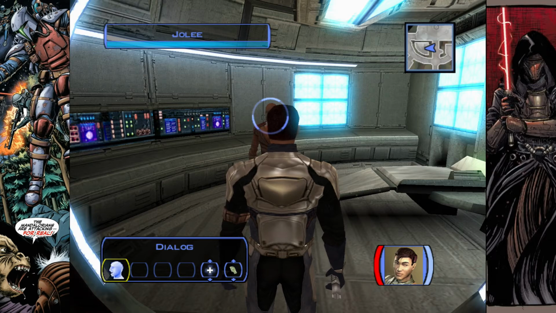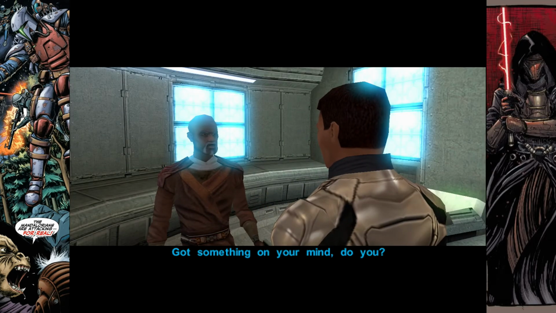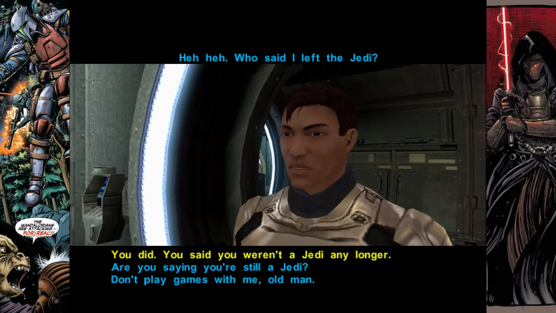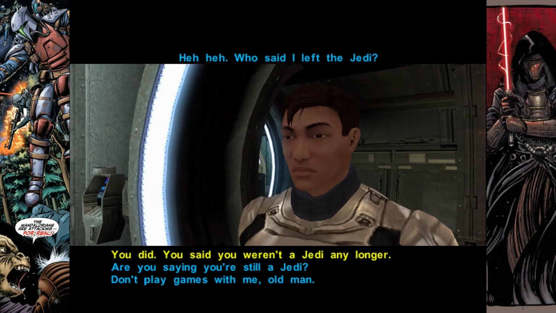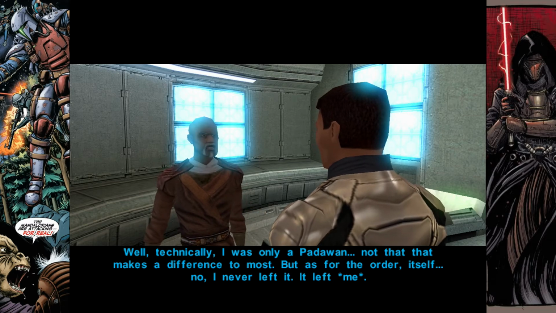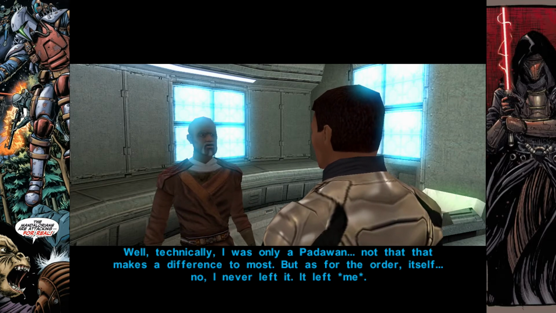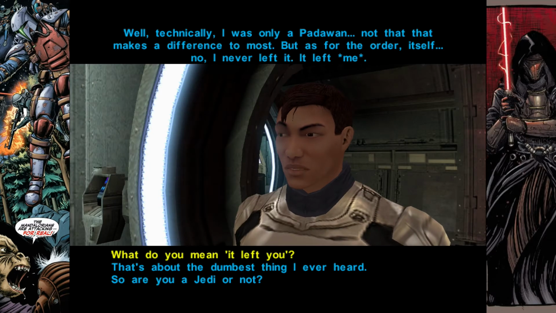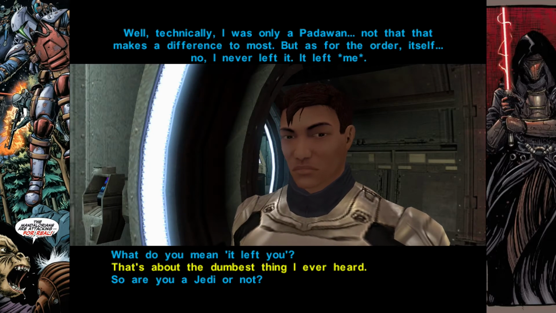So I'm trying to explore all of the conversations before we actually get to the final point. So I'm constantly going back to the ship and outside. I'm going outside the ship and then back in the ship and talking to all my teammates over and over again just to explore all of the choices pretty much. And the conversations, I should say.